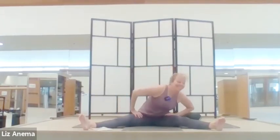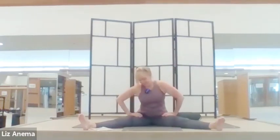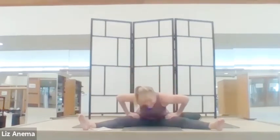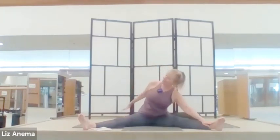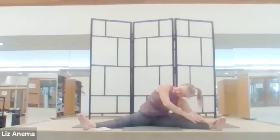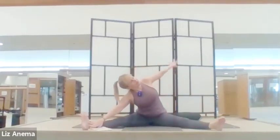Breathe. Opening. So creating that light, energetic body for the day, for the week, for the next moment ahead. Right. So just flowing, kind of like we flow that undulation of the spine. Slide the right arm out, right ear to the ground, toward that leg and circle. Come on up, take a breath, inhale. Left ear down to the side, right arm up and circle.